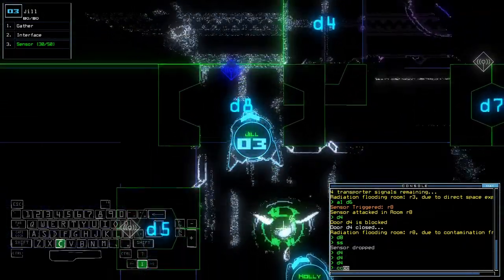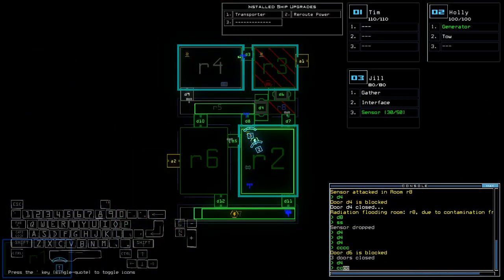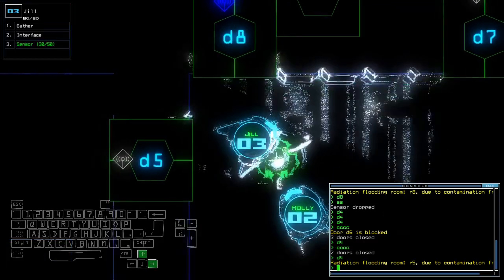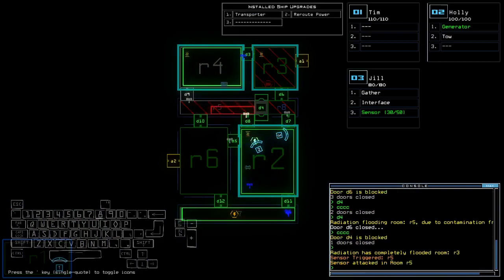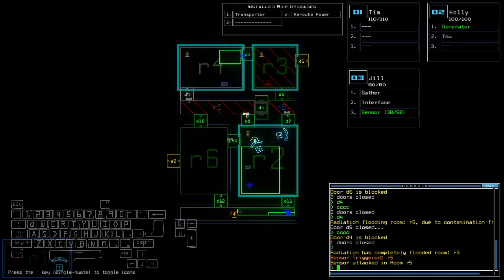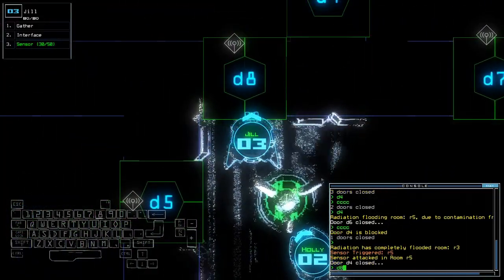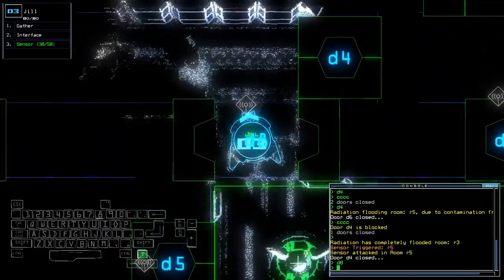There it is. Come on! The hell? Ooh, that's bad. I thought the sentry died in the doorway. No, it didn't die in the doorway. Okay, it's a bit tricky. Oh, this is going to be bad. Actually, it might be dead. It might be dead. Okay.